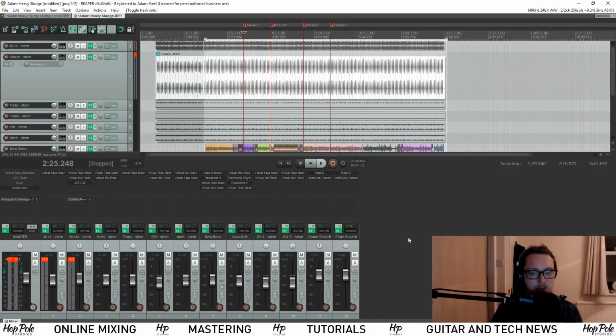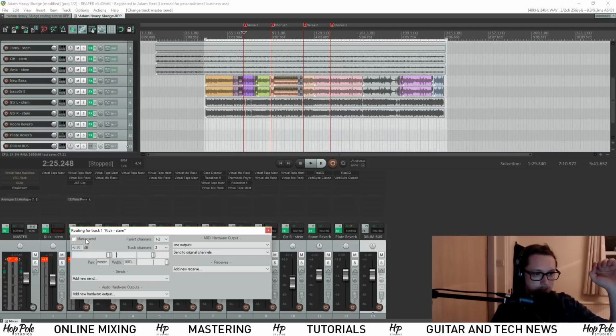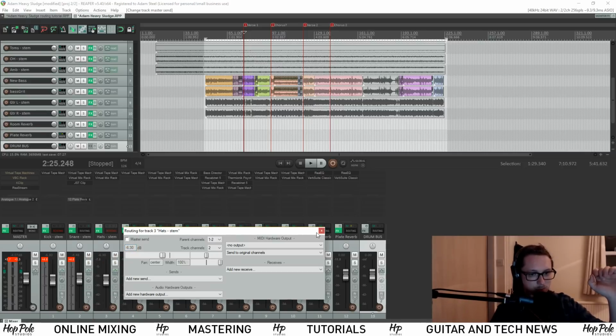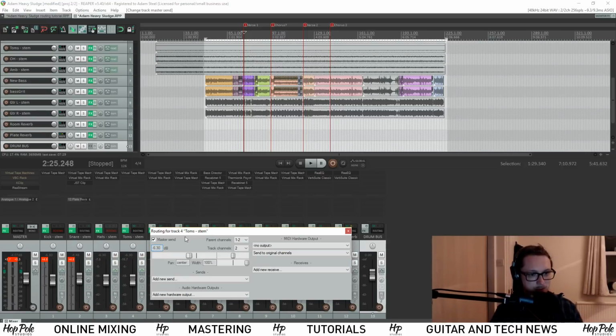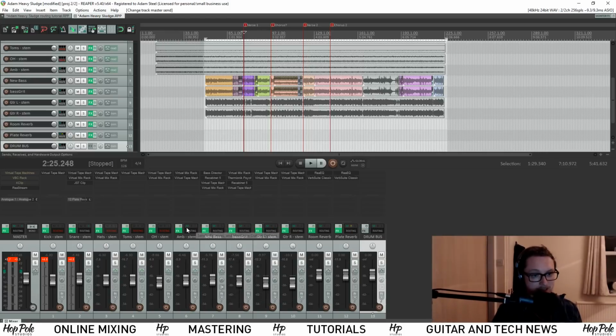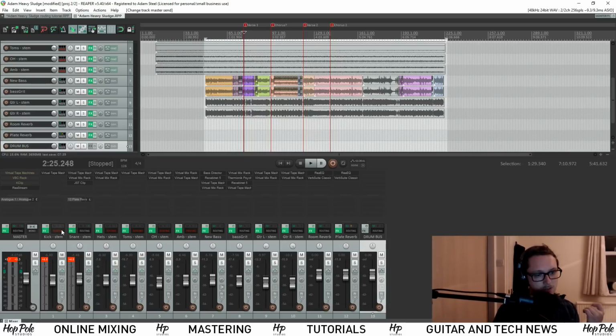So what we'll do here is, if I just make a new track at the end and call this drum bus in nice capital letters, what I'm going to do now is I'm going to unclick the master send on the kick, unclick the master send on the snare, and I'm going to repeat this on the toms and the overheads and the ambience, exactly like I would on an analog desk, unclicking those routing things.